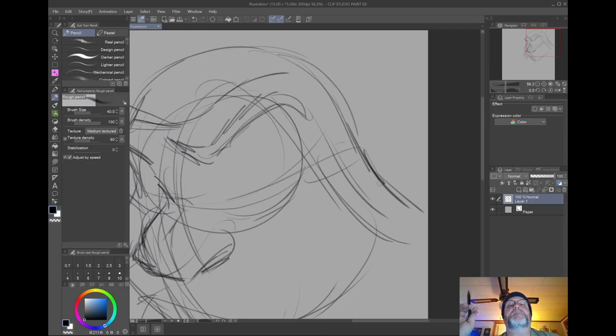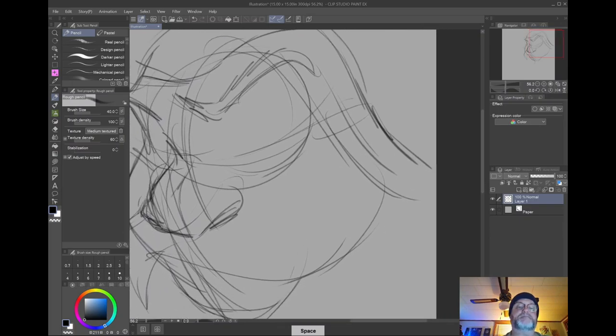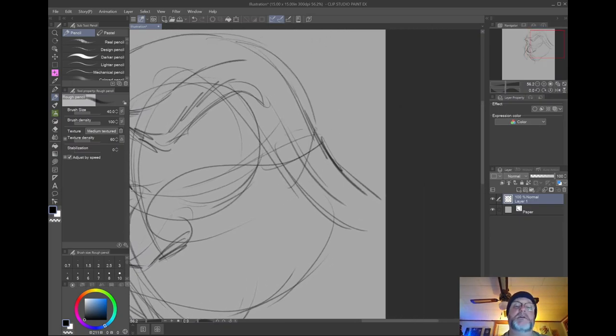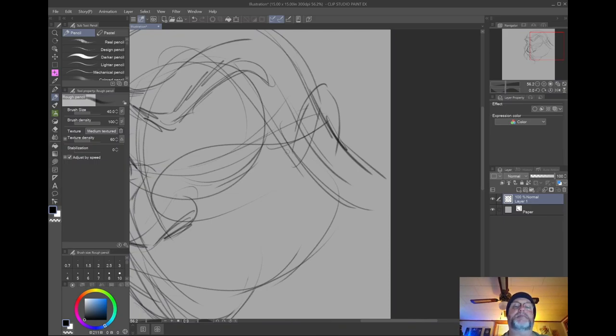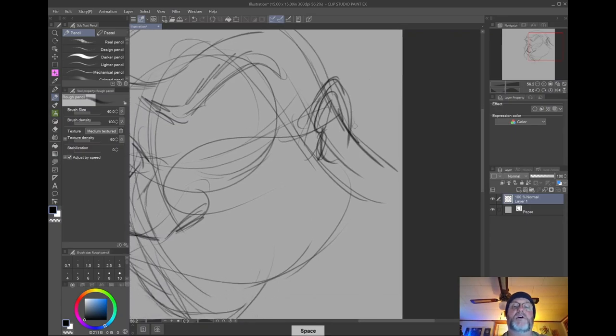Now I'm using Clip Studio Paint on my Surface Laptop Studio, and I am using the screen. I'm not attaching a tablet or anything to it. So I'm using the Windows stylus. This is the Windows stylus. I've got numerous styluses for this particular device, and I think that the Windows stylus pairs the best, in my opinion, with this machine. It's specifically designed for this machine, and the updated software algorithm and hardware digitizer on the screen.